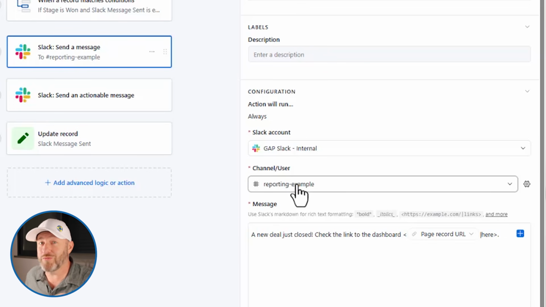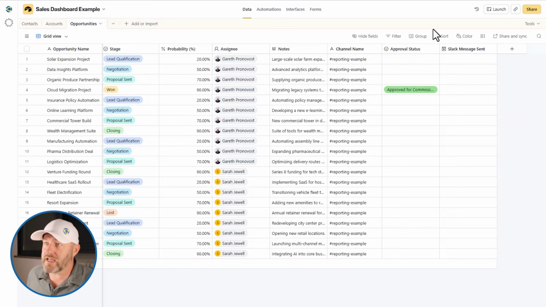Let me show you how you would set up a dynamic channel as an example. So back in our data layer, we have a channel name called reporting-example. Now you have to match this exactly to the way your channel is named in Slack or Microsoft Teams. For Slack, it's required that you start with a # or hashtag in order to tell the automation that this is a channel. And so we have the hashtag reporting-example in our channel names.